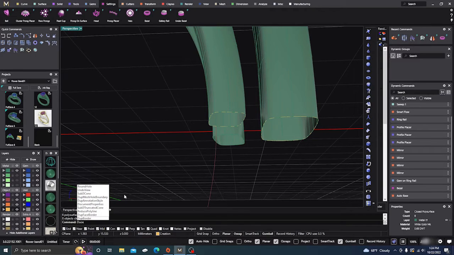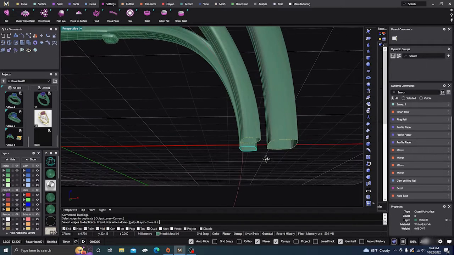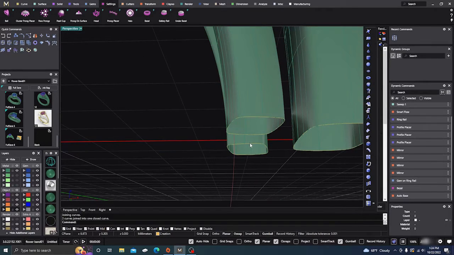Oh, wait a minute. Dupe edge. And then I'm going to select all these here and then hit enter. And then I'm going to join them together because they were probably separate. So I have this curve, this curve, this curve.